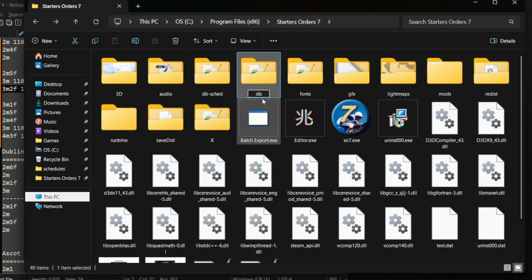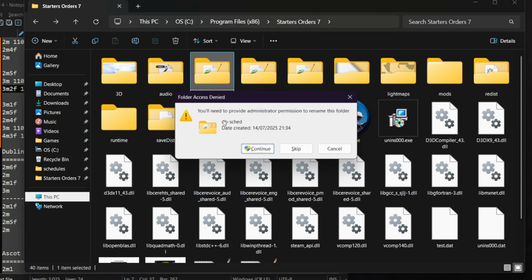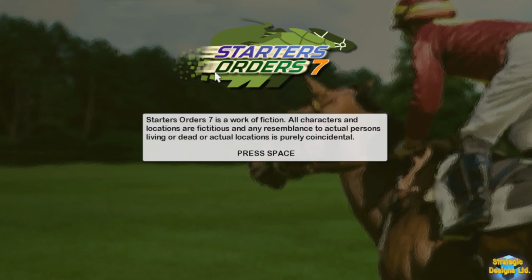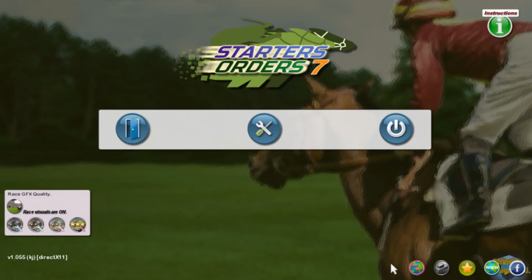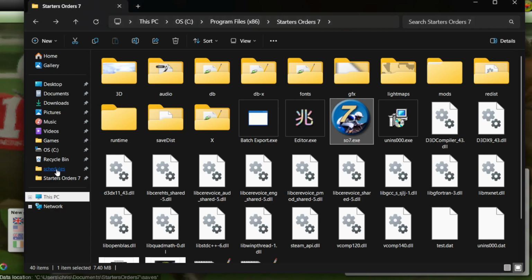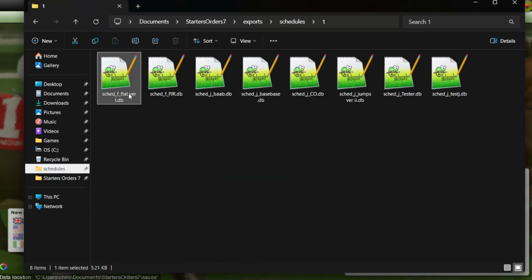Now, to edit schedule, I need to rename the default data. I need to go in to edit the database that's got our modded information in. And now we can find our jump schedule. Which one was the last one I actually did out of these?